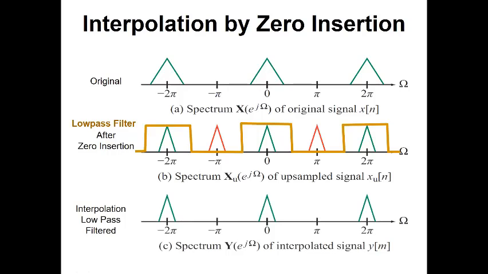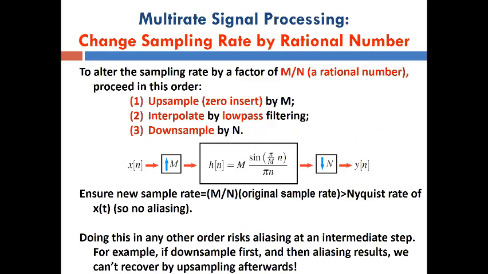And if we could create a fairly ideal shaped filter, we would get as a result the appropriate spectrum for this signal that was sampled at a higher rate. Here's our f equals 1 or our omega equals 2 pi, the sampling rate. Here's the principal range. So we can do both.